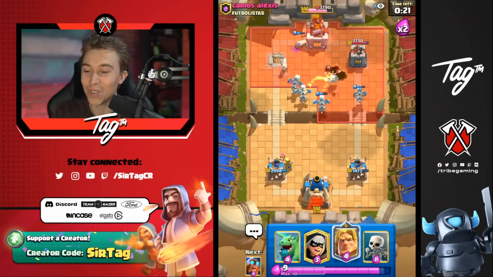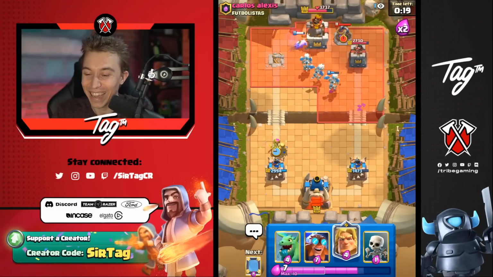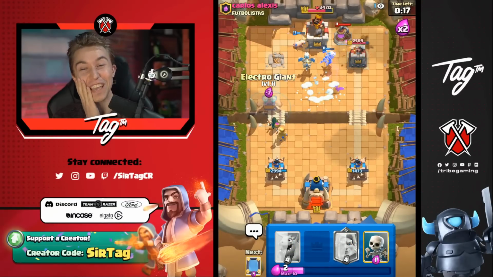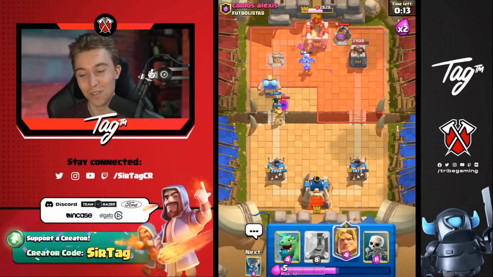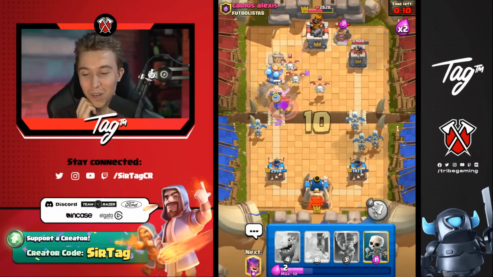And it just shows you that this deck is built different. My man's out here like, yo, Jake, my cards are supposed to counter you. And I'm like, I get it. I know. I feel you. But that's just not how Clash Royale works right now.